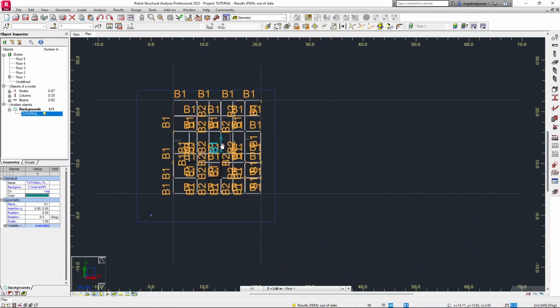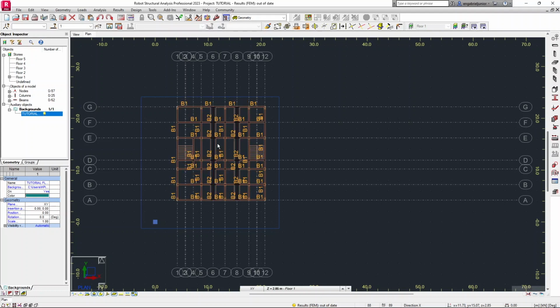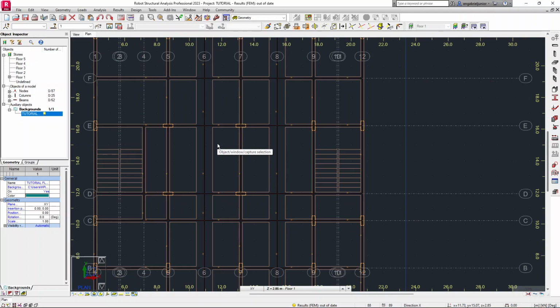So when you zoom in, you find that sometimes it's congested like that. So if you want to just clear it up, you can either use page up or page down. Click on page down, it reduces the font size. That's too small, but if I now zoom in, at least it's a bit neat. I can click page up to just enlarge it a bit. So let's go to the view tab to just see how it looks like.